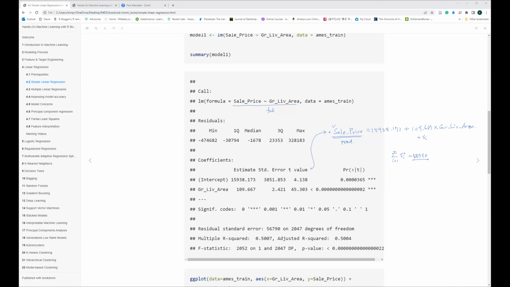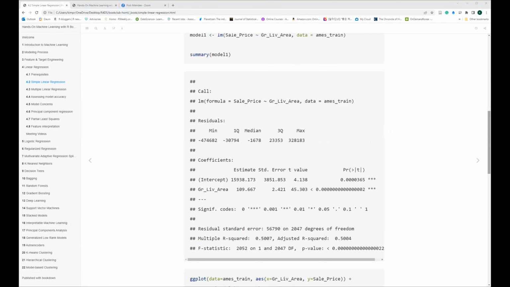So that means we still have a pretty big gap when we predict the sales prices. So maybe we have to think about developing this model much further than before, by including more variables.